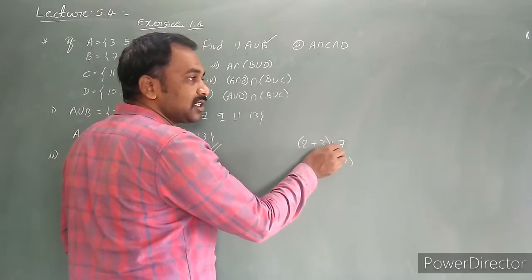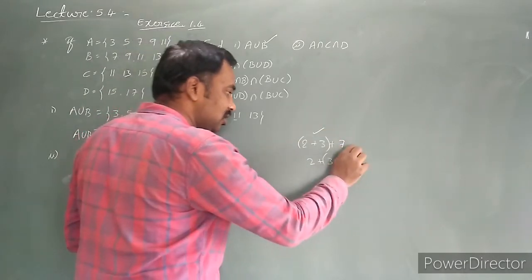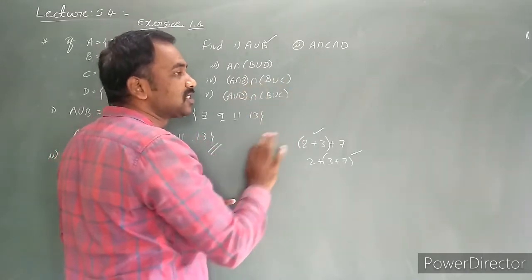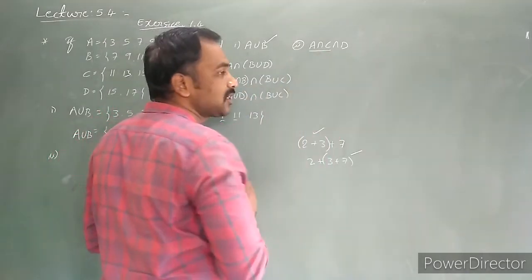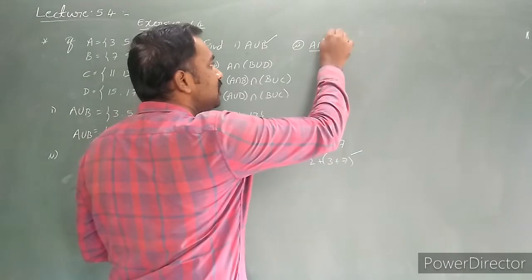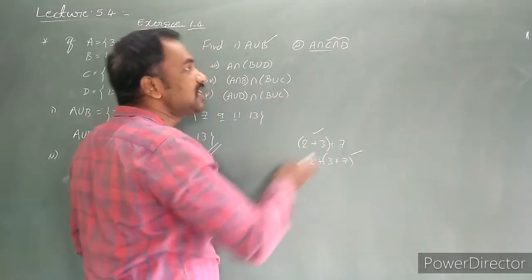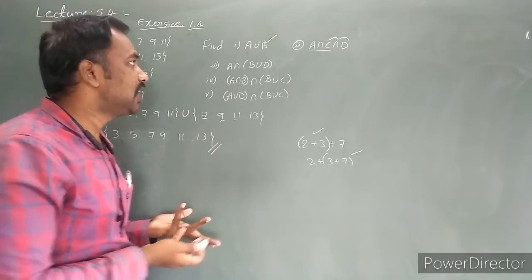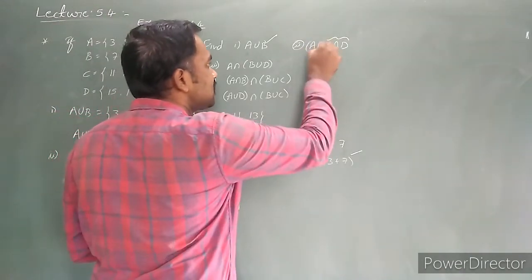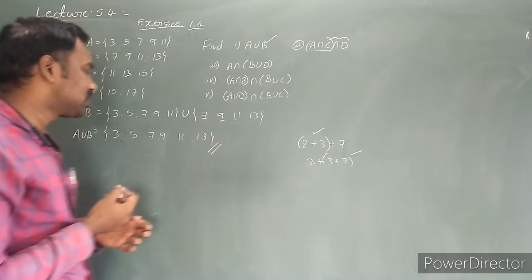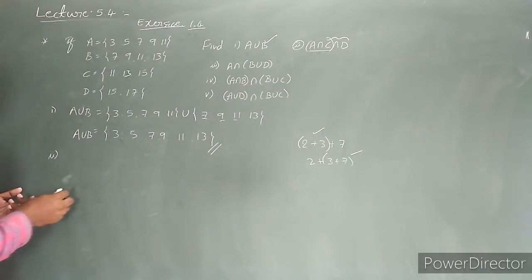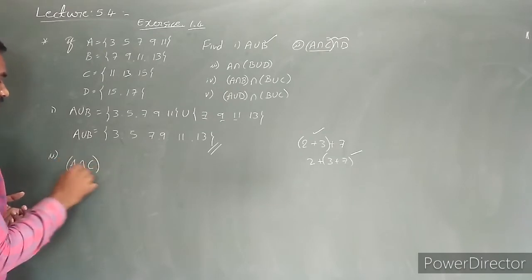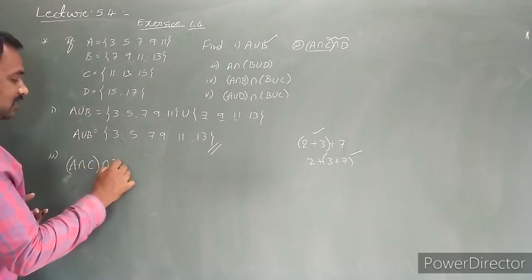This is said to be associative. Either do it in this manner or in this manner. Since they have not mentioned any brackets, you can either consider the first 2 sets, or first consider C and D and then take the operation with A, whichever. Which one do you like to do? Whatever, I will first find A intersection C, bracket, intersection D.